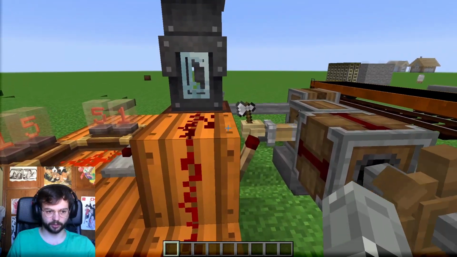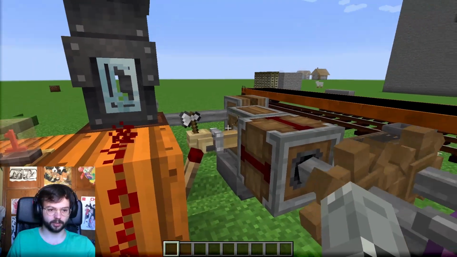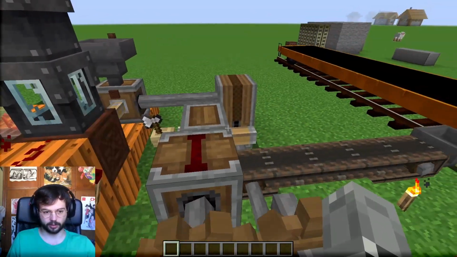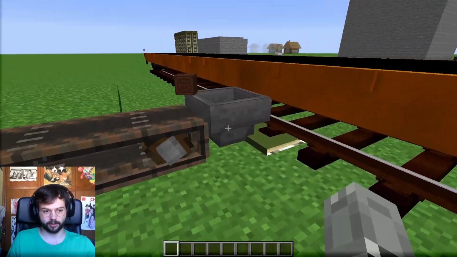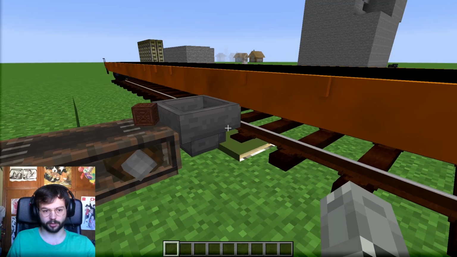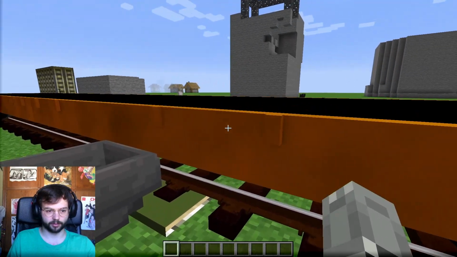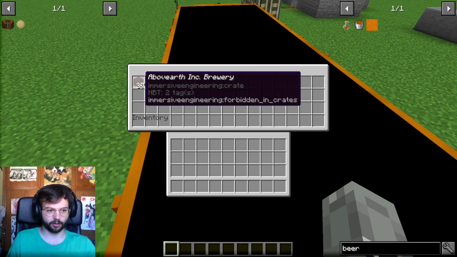The redstone signal here has turned on because of the repeater. This clutch has been disengaged and the X deployer is starting to break the block. Now that the block is broken, it gets put on the conveyor belt and with a little bit of luck it will go into the hopper and load it into the train car. There it goes.